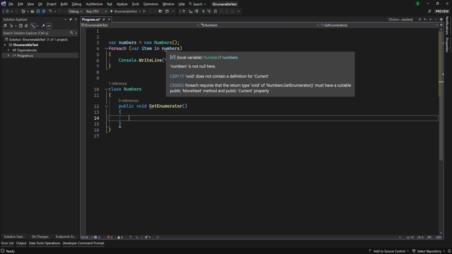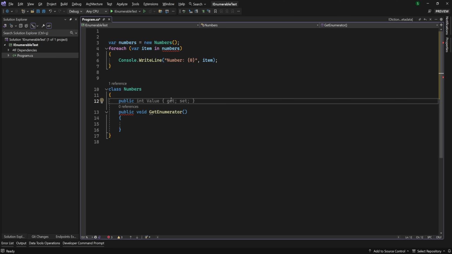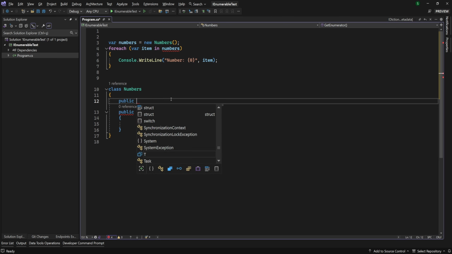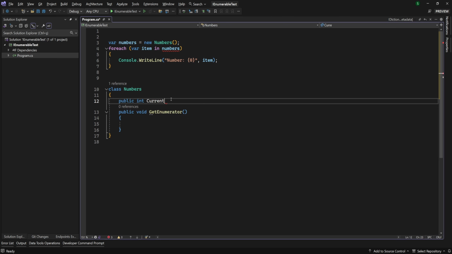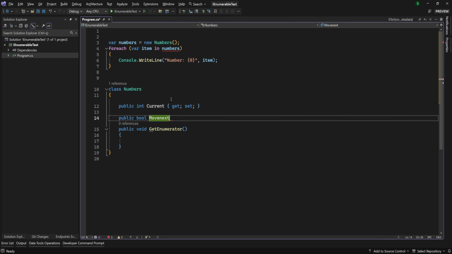No. Now it says foreach requires GetEnumerator to have a suitable MoveNext method and a public Current property. So now it says you're going to have, let's say, an integer Current property, public, and also a public bool MoveNext method.